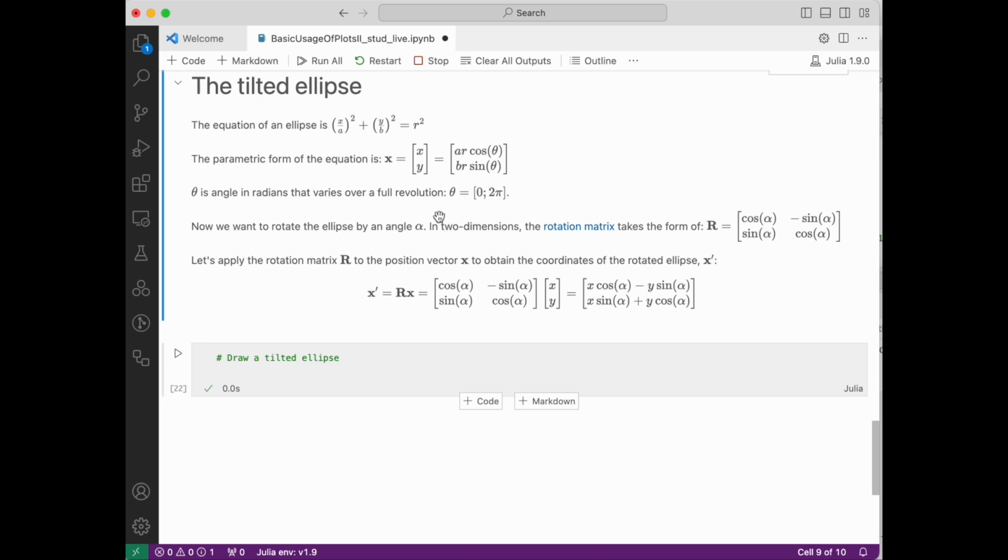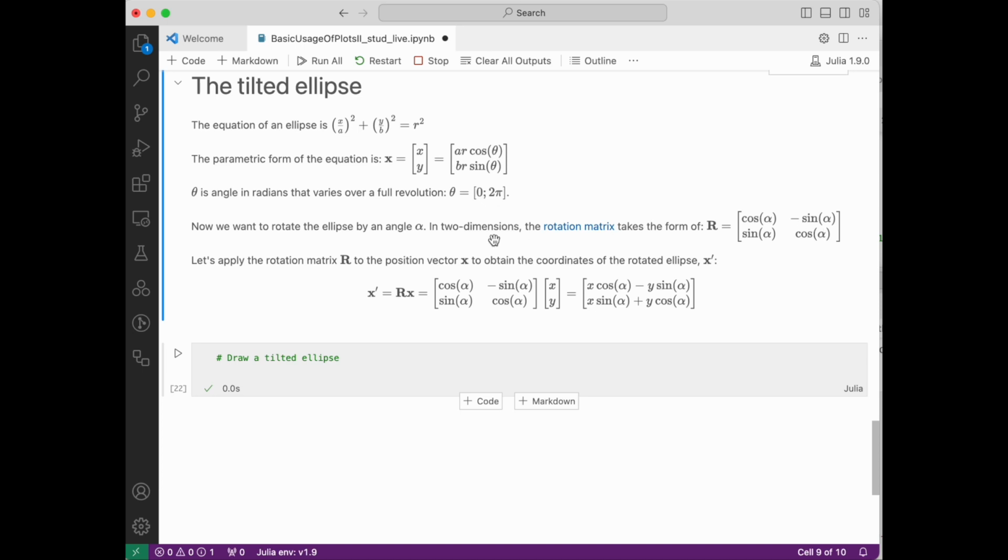And we will need to define an angle of rotation. So the angle alpha will be the angle of rotation. In 2 dimensions here, we introduce the rotation matrix. The rotation matrix has 4 entries: cosine alpha, minus sine alpha, sine alpha, and cosine alpha.